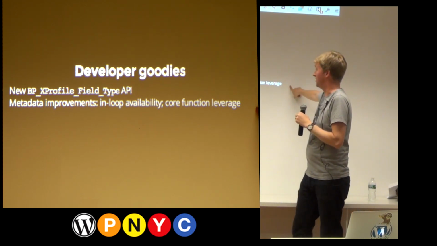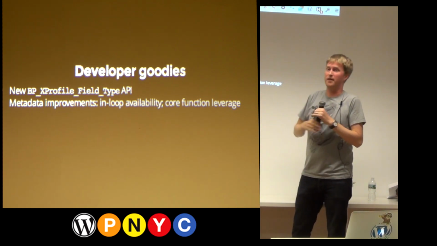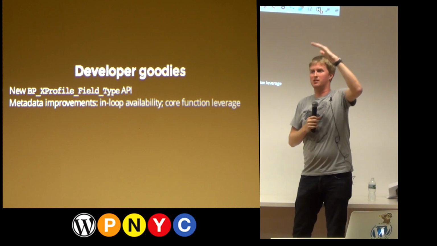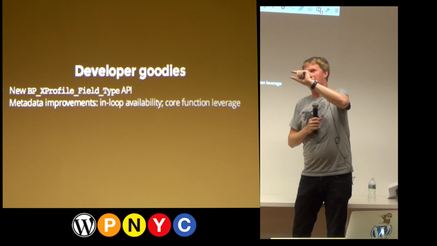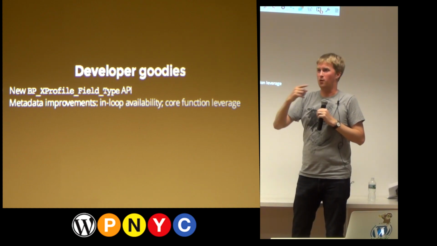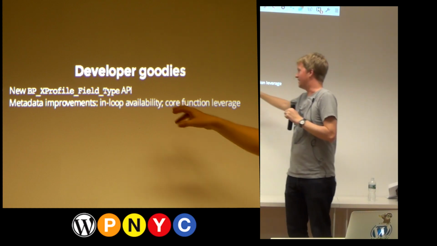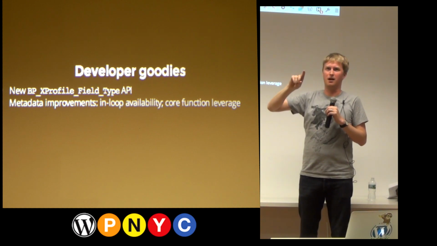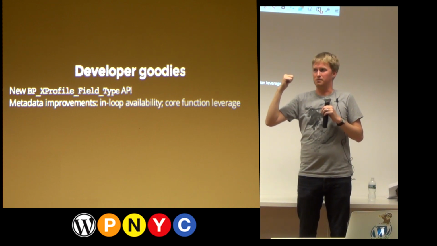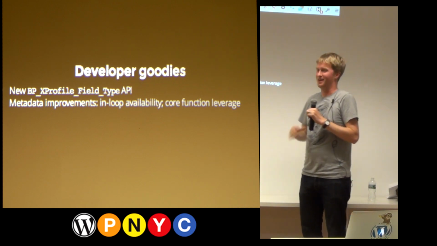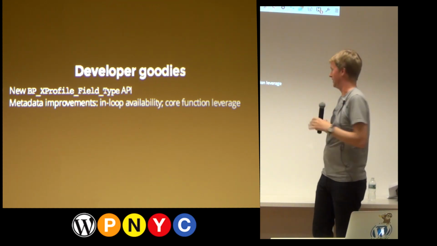Metadata improvements. If you have ever used a BuddyPress plugin that adds things inside of, let's say, a members loop, so you've got the members page, and then it shows, let's say, their Twitter handle inside of the members loop, it used to be that all of that resulted in 20 extra hits to the database each time. What we added is some extra prefetching, kind of like the WordPress post loop does. It has a feature called update meta cache or something like that. We added the same thing for all of our BuddyPress loops. So basically, if you start grabbing metadata in the middle of the loop, it's not going to result in any extra overhead. If that went over your head, don't worry about it, but trust me, it's pretty sweet.